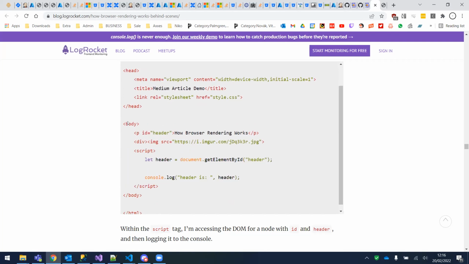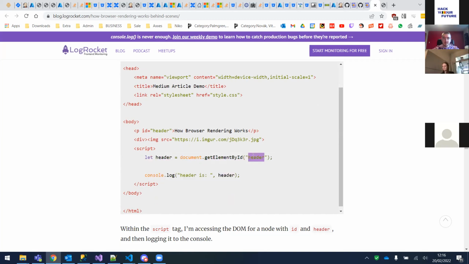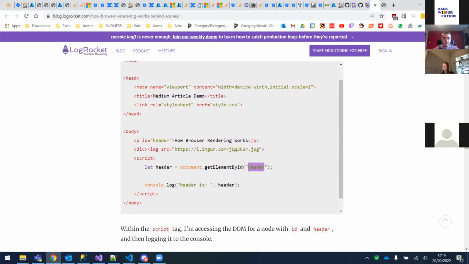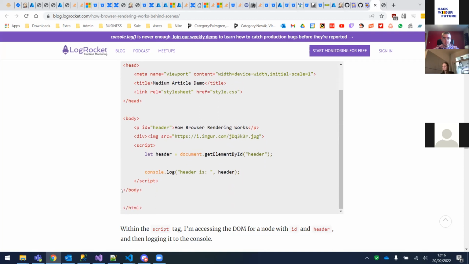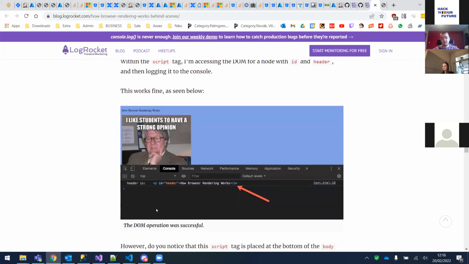In this example, when this page is run and the script is executed, it's trying to get the header element, which is of course this one, and then it will console log "header is", and then it will output the entire element.